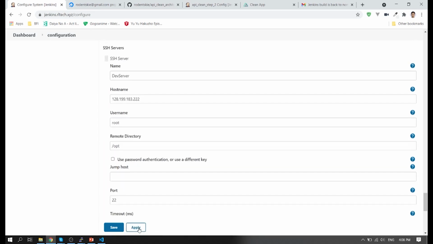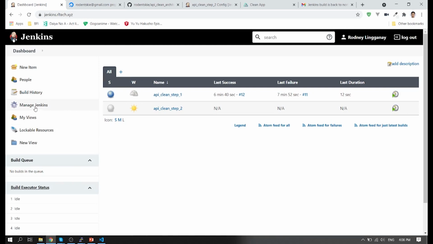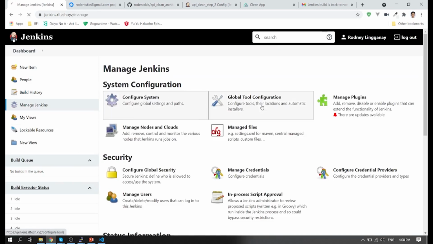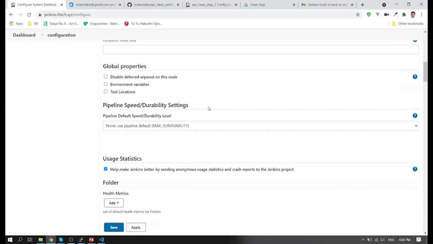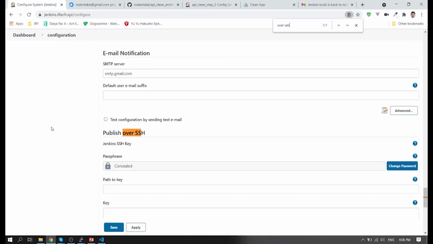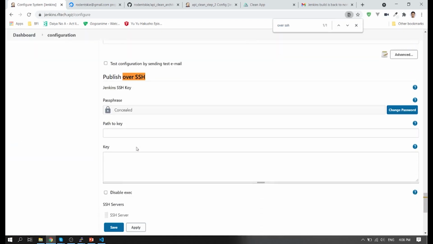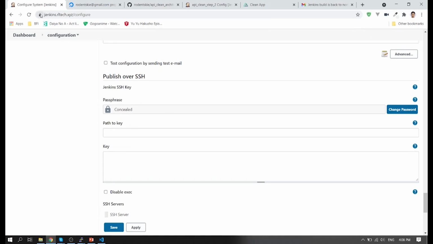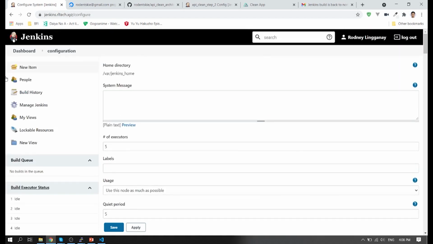Let's just try if it worked. In my local Jenkins, I added this manually. I attached this domain. So let's just try if it will work.